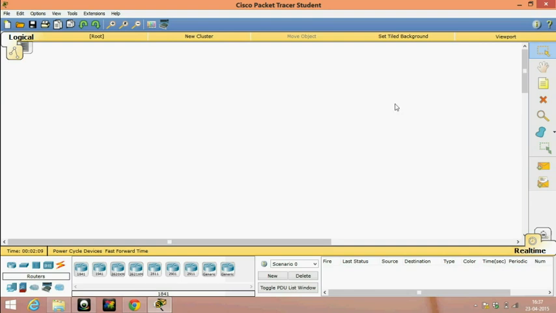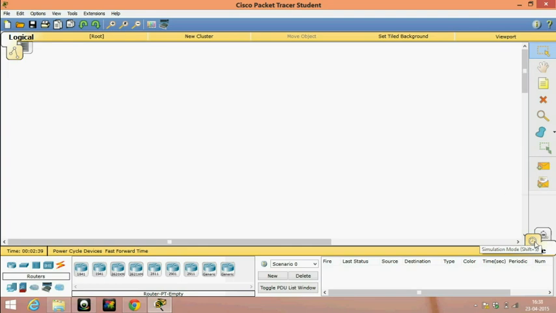And we have the status bar, where the status of the connected device will be displayed. And we have the common toolbar where you can send PDUs, meaning protocol data units. We also have two modes, real time mode and simulation mode.